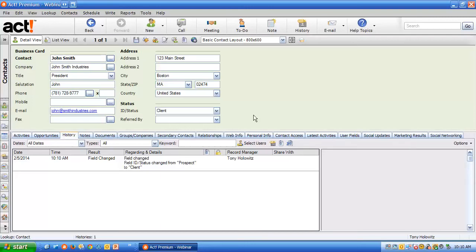To do a history, all you have to do is come up here and click on History, and you're going to see in a second it's a very similar dialog box to the notes, but there is a distinct advantage to history. One of the great things about ACT is that it can tell you information that's in there, and it also can tell you information that's not in there. It can show you information that's lacking as well as show you information that exists in the contact. So keep that in mind as I illustrate that.